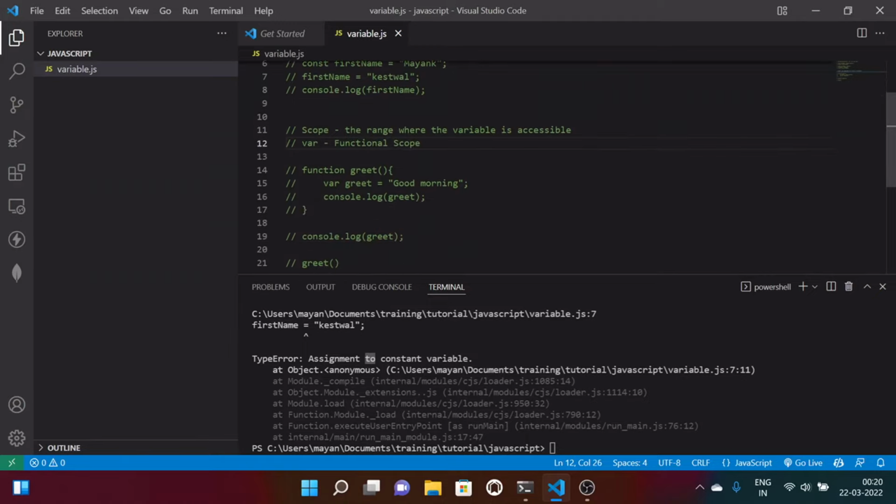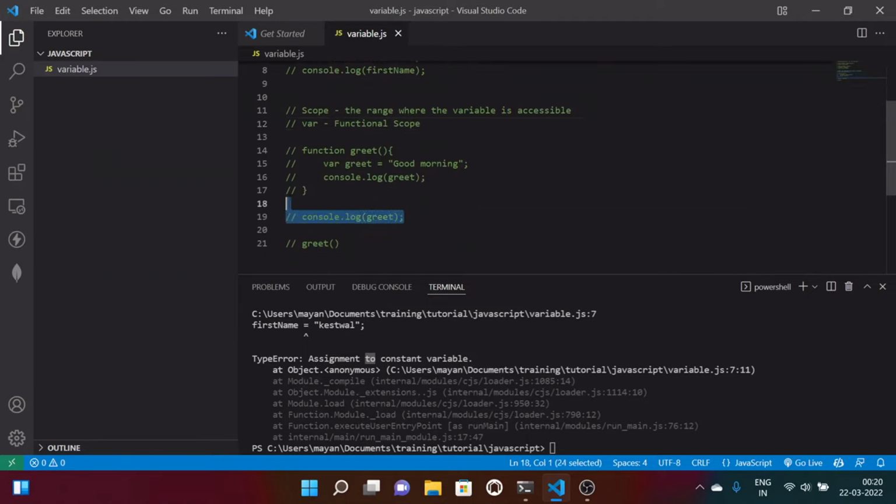Let me give you an example so that you guys can understand. I'll uncomment the code. Function scope means the variable has to follow the function.